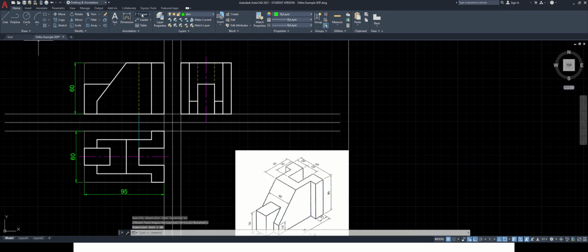Remaining dimensions also we can draw. Make sure there is no repetition of the dimensions. So this we haven't given in that front view, so here I can give.